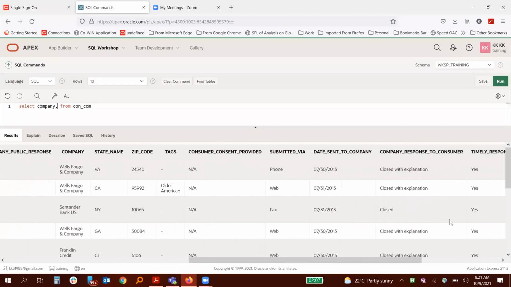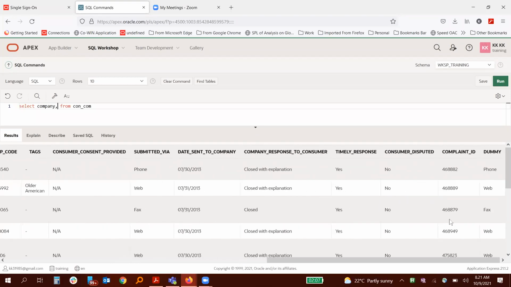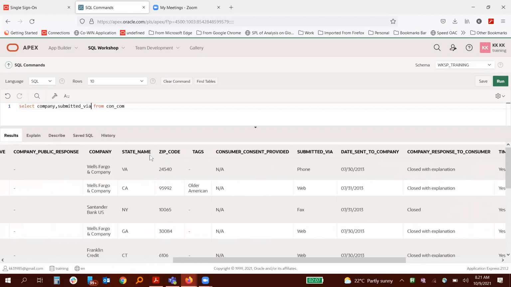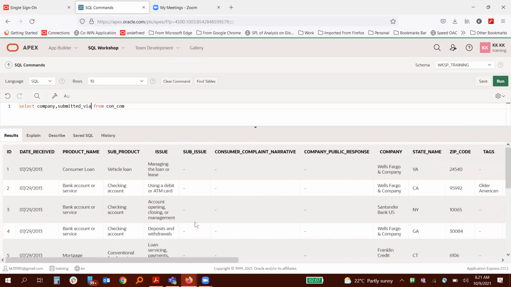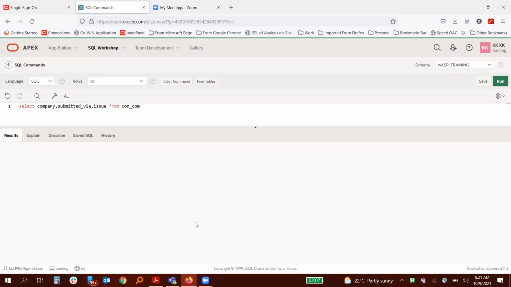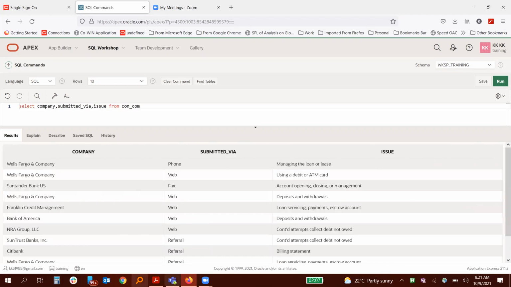Then let's say I want submitted via, and the issue type, let's say. If you run this, it will give you only those 3 columns, but this is not so easy to analyze. So you need to take this out, like let's say you have to download this data and do something with it, right?